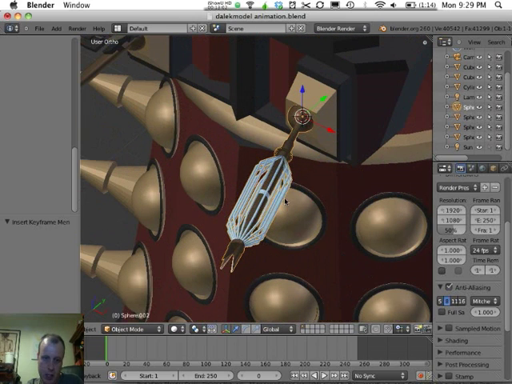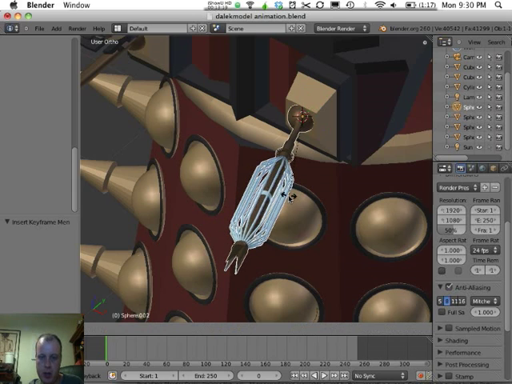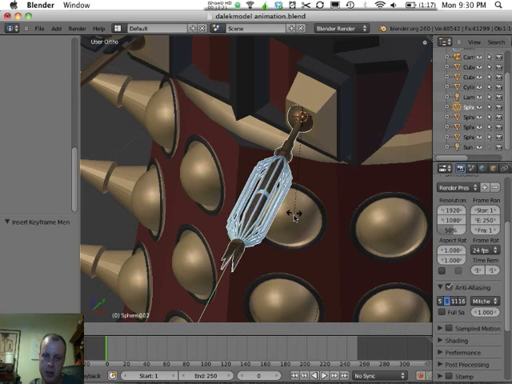However, Blender has a global axis, which we have been using up to this point, but objects also have a local X, Y and Z axis. So if I hit R to rotate and then hit Y twice, now I'm rotating around the object's local y-axis, its own y-axis, which is giving me the effect I want, the spinning blades here.